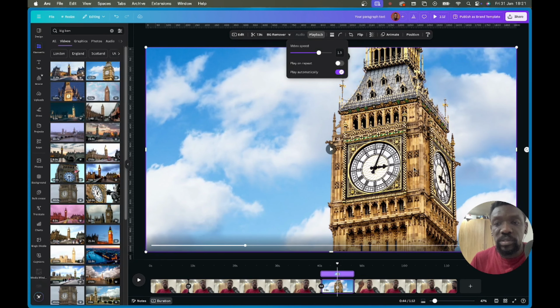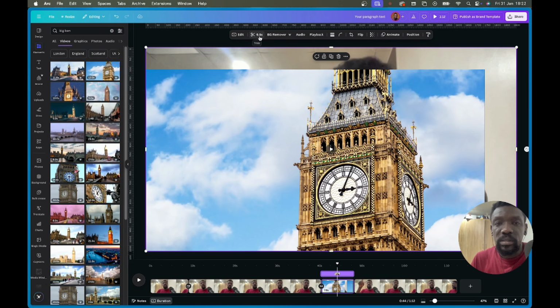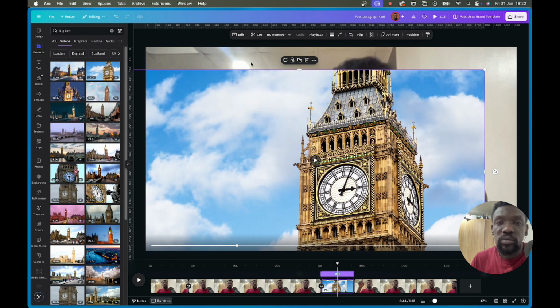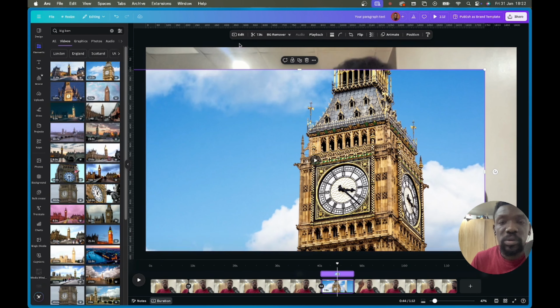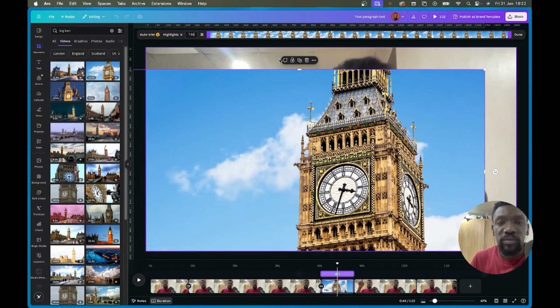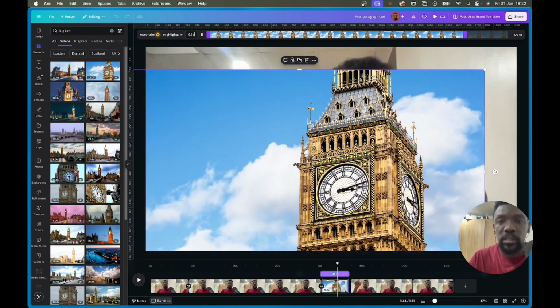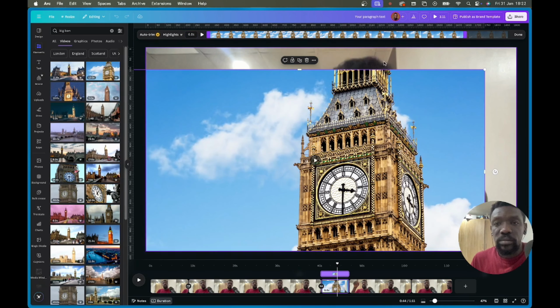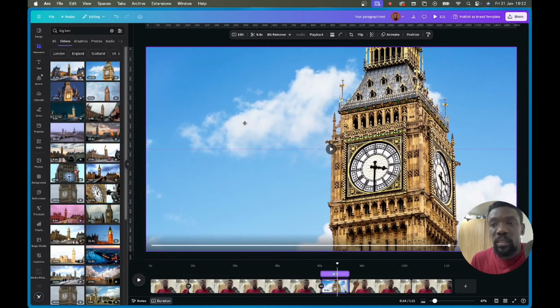But a better way to do it would be, before increasing the size of Big Ben, click on the footage, which was 6.8, sorry, and this one is about 12. Let me do that again. I'll click on this video, which is going to be the B-roll, and then type the timing of the one below, which is 6.8. So I'll delete that, type 6.8, enter. And it automatically reduces the Big Ben video to the size of the video beneath it.